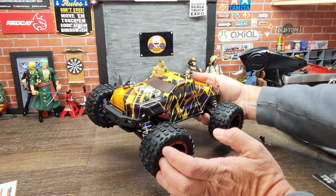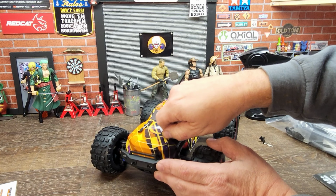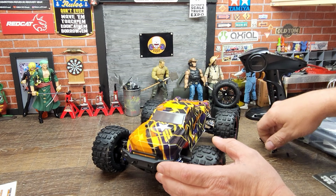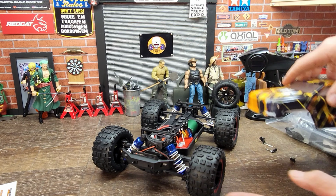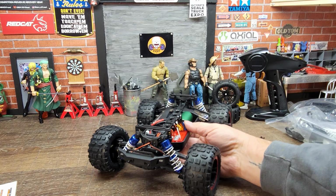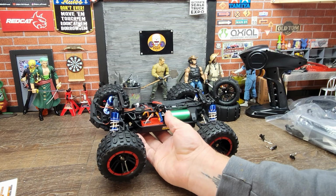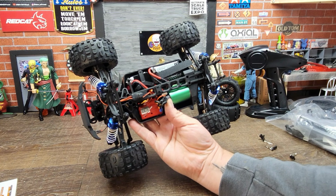And from what it looks like to me, for the size of these trucks, these would probably be about the same as a big bore shock. These are very large shocks for this truck. And there we go. Look at that. The size of those shocks is absolutely massive. And well, you just saw how well they worked, and it did have a battery in it.